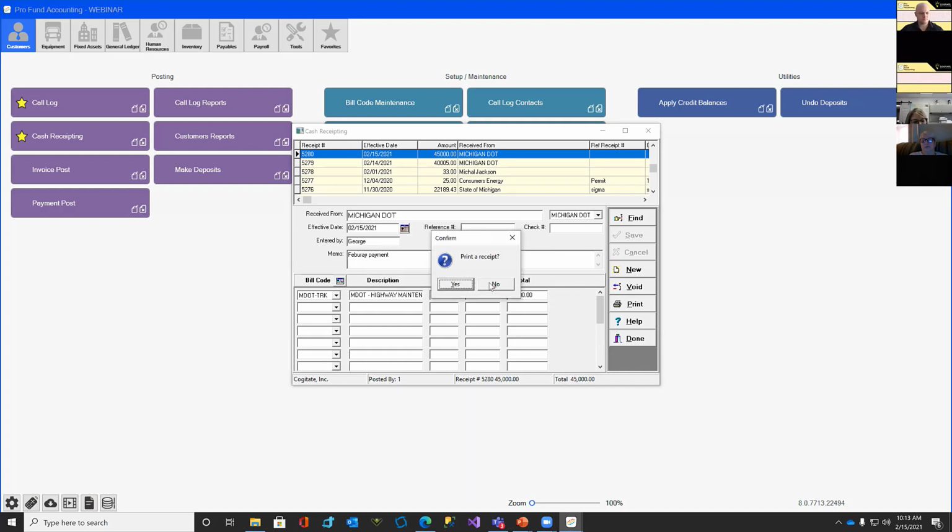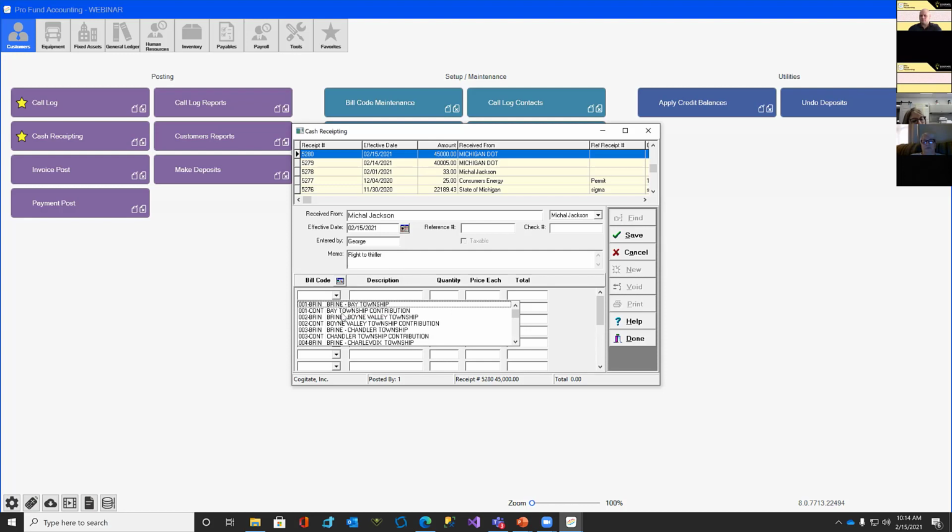We can print a receipt, but I'm not going to go through that. Now let's put in one more so we have a little bit to look at. If I say new, we've got Michael Jackson, spelled incorrectly, rights to biller, why not?